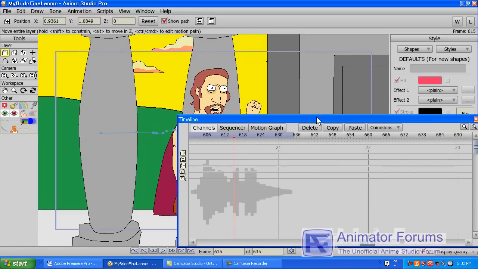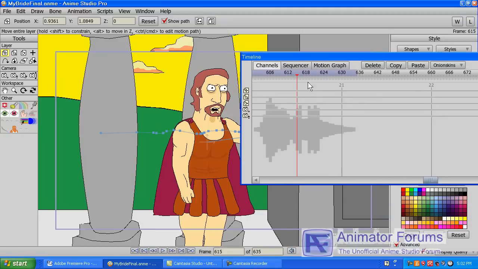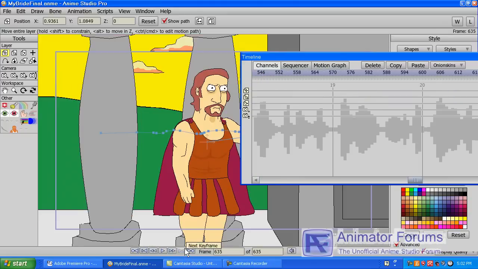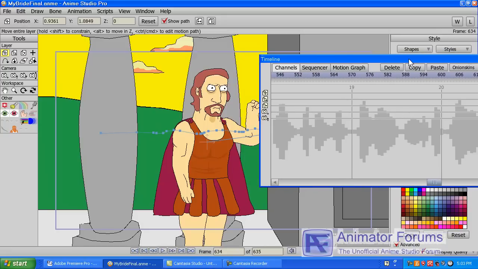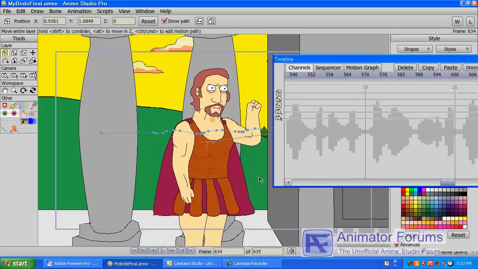The second thing is, as we reach the end of this sequence, I'm going to come to the end here. I reach the end of this scene, and remember, I'm going to start my new sequence with my new sound right at the end of this scene. The difficulty with that is I've done a lot of bone animation already here and changed his expression. And when I load up my brand new scene, I want him, at the starting frame, to have the same expression, right? Are you with me so far?